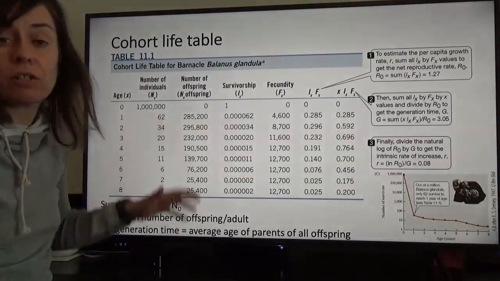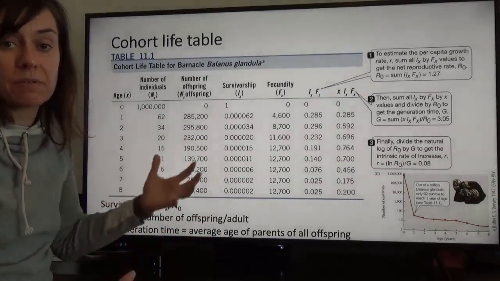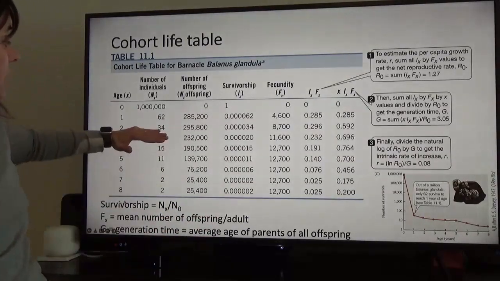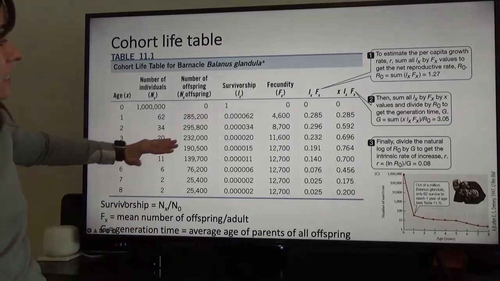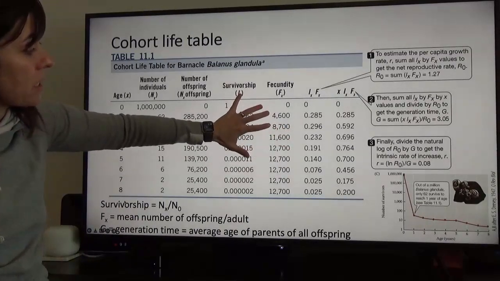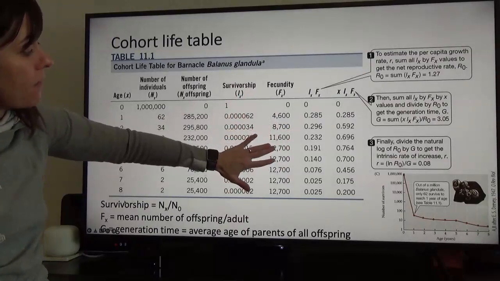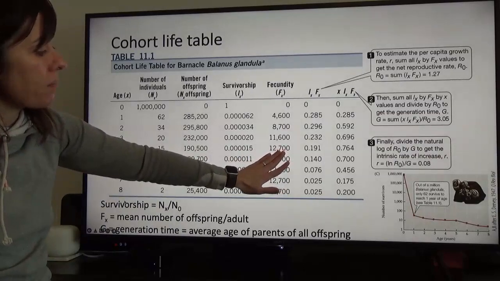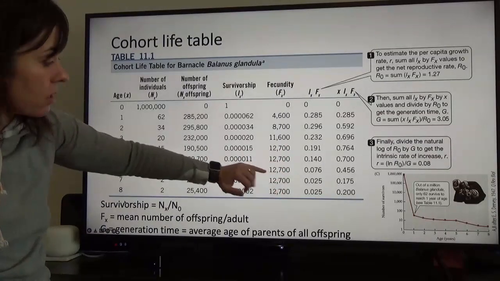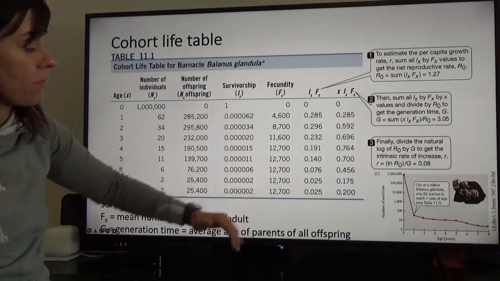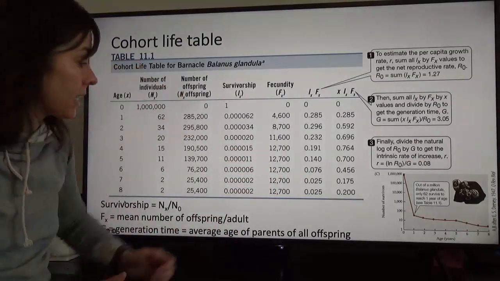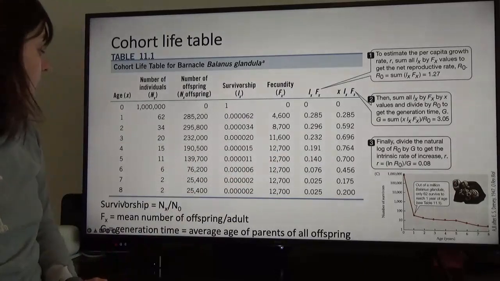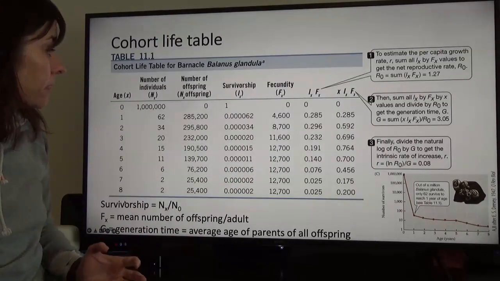And we know that different adults may produce different numbers of offspring, and that's something different to think about in here. But what this lets us do is across different age classes, look at the changes in fecundity. And so you can see as we move through time that right around age 4, these barnacles start to stabilize in terms of their fecundity. So they reach their maximum fecundity at age 4, which is 12,700 offspring per adult.